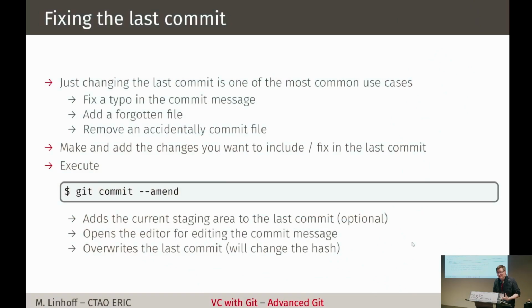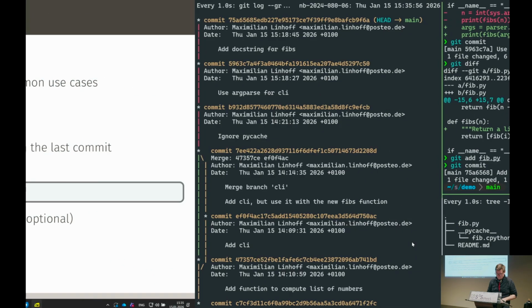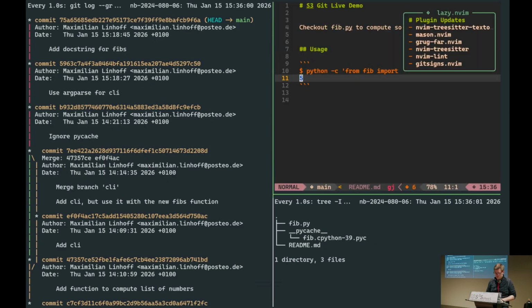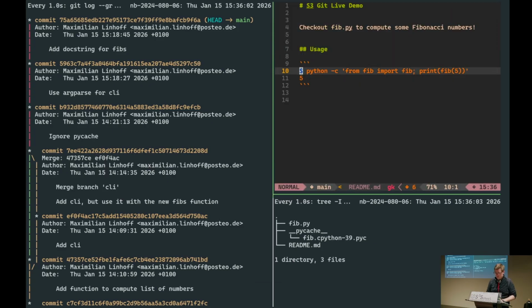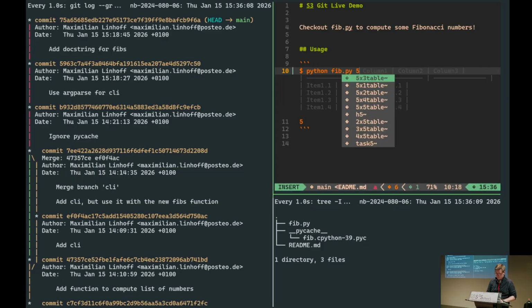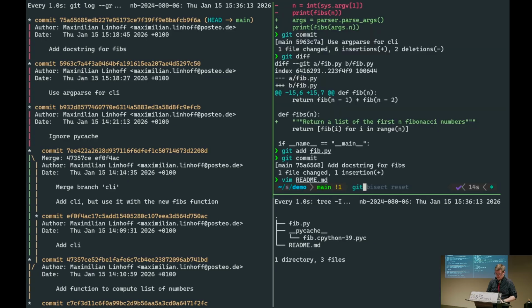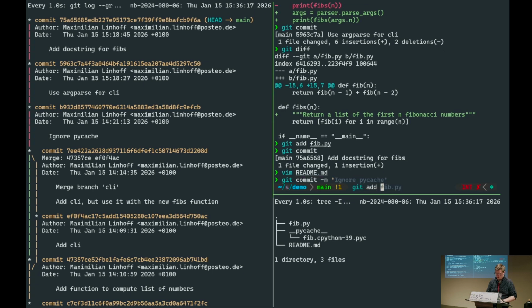What I do most often is this. So I have something like this. Oh, we realized, right, we did a proper CI now, so we can do fib.py 5, and that's 5. And then I commit -m, oh no, I add first.